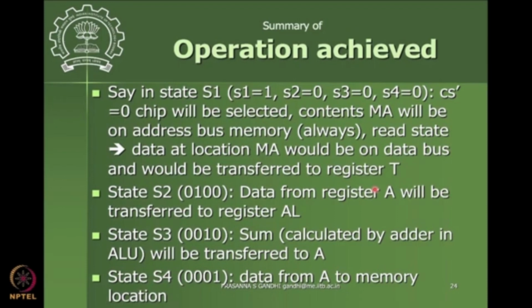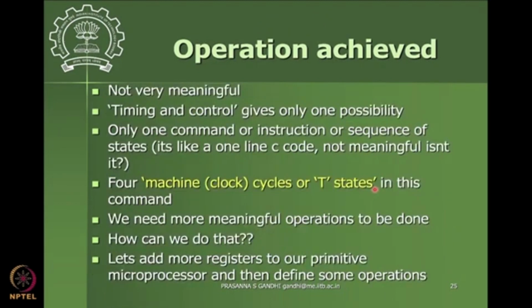Also, suppose we have this microprocessor, this will be only doing this. We cannot write any command saying, okay, this is my program, and I want to have something done like that, or I want to have an instruction set which will control this kind of operation. Nothing like that is there right now. So we now want to have such a kind of a facility. We build some more stuff in the thing.